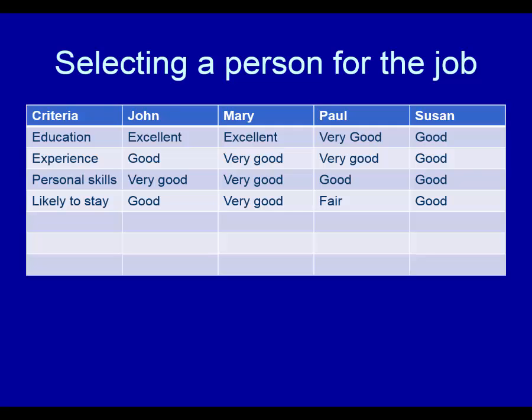Okay, so we've apparently given several criteria here. I mean, that is to say, ratings of excellent, very good, good, fair, and I'm assuming, although nobody got a poor here, that poor is one of those things. So if we give a 4-point rating scale with excellent being 4 and very good 3 and good 2 and fair 1 and poor nothing, you could add up the score. You would find if you did that, that Mary has the highest score. That would be a score of 13. John would have a score of 11, and so forth. On that basis, then you would say that Mary has the highest score. If you didn't do anything else except look at this chart, then you would decide that Mary is the person to be hired.